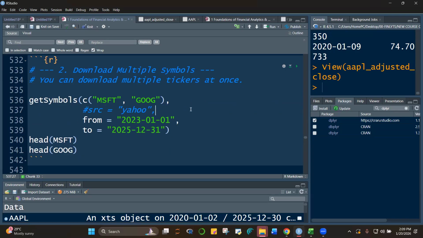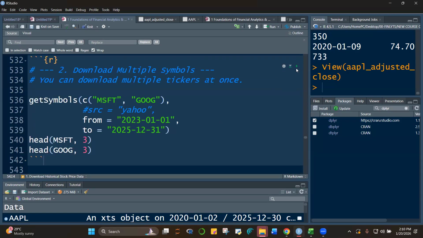Let's see if it will really allow us to extract data from Yahoo Finance. Before you could get also from Google Finance, but they stopped. Okay, they stopped allowing people to access data from them. And then here head, class. Let's just get the first 3 observations to limit. Notice, class, that when we get symbols and then Microsoft, Google, R will automatically download data and give it the name MSFT and GOOG.